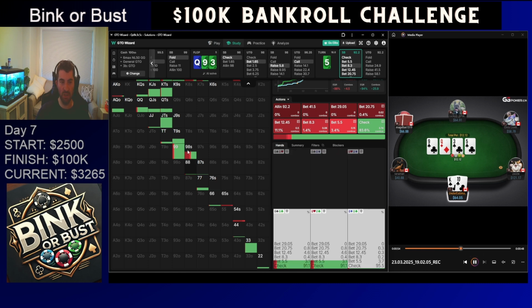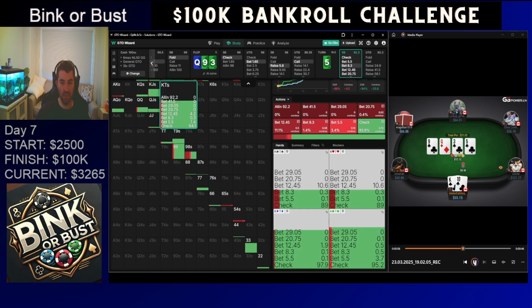Now, if you check here, this seems like a relatively standard play to me. Just continue, you know, we make flush, we continue barreling. In this case, GTO actually checks almost 100% with the king 10 of clubs. 3.7% of the time, it's betting small, but almost always it's just checking. 95%. That's basically 100% check here with the king of clubs.